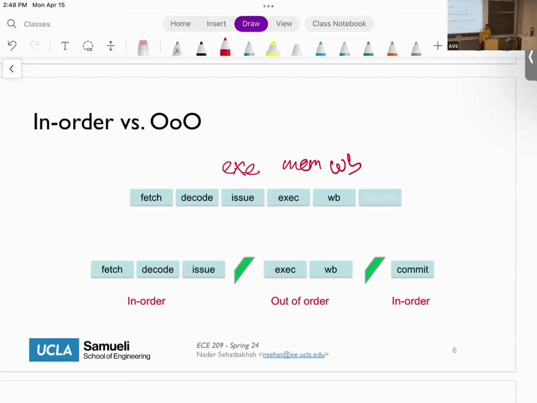But in out-of-order execution, you do your fetch, decode, and issue in order, but the actual execution and write back is happening out of order. So there could be instructions that are younger than other instructions, but happen to be executed much sooner. And in order to put things back in order and be able to recover the processor, we'll have this additional stage called a commit stage or retire stage that's going to happen in order, right? And that's where we're going to use the reorder buffer to do those things.